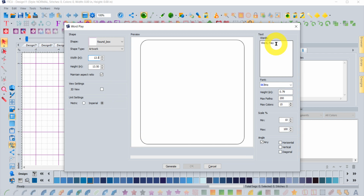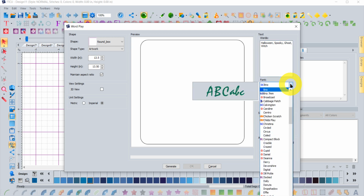And I need to change the words. So some Halloween words. Let's type Halloween. And put a comma between your words. Spooky, ghost, witch, etc. I can't type today. Witch, etc., etc. Okay, now you can choose any one of the fonts built into Floriani.